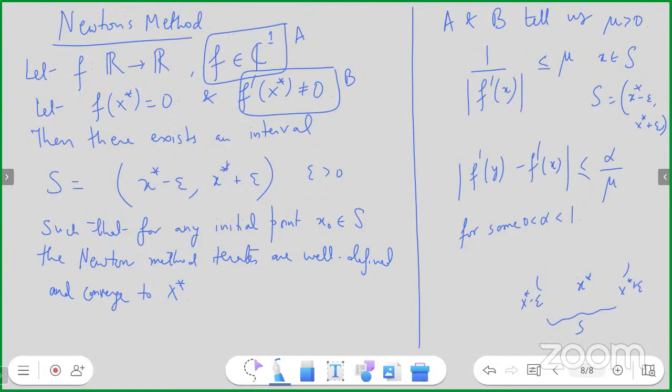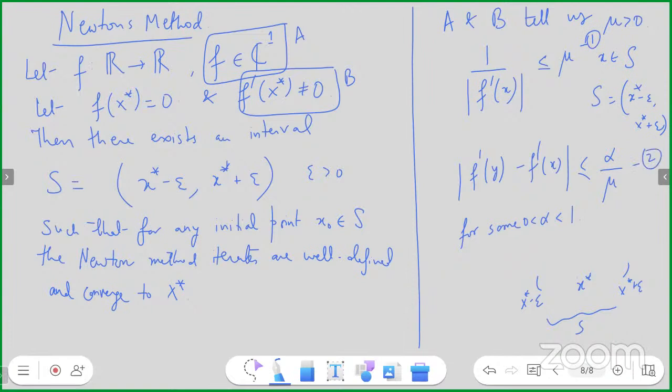And now, given that this is also non-zero, I can just plug the same thing over here. The mu is the same. Both of them. You choose one mu and then you do the other way around. See, all of this is my choice, right? I'm picking an alpha small enough, mu large enough, epsilon small enough. Everything is under my choice. I'm not specifying anything because my theorem doesn't require anything. All I'm saying is there exists an epsilon such that for a small enough interval, if I start inside that, I can converge. That's all. So let's call this equation number 1 and equation number 2.